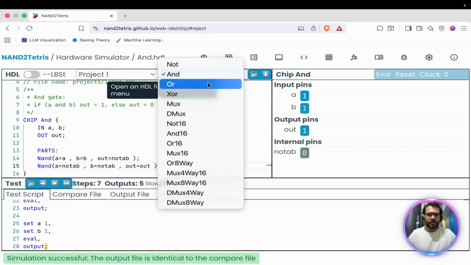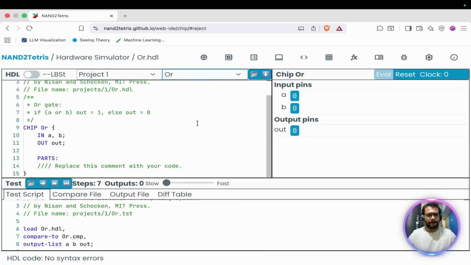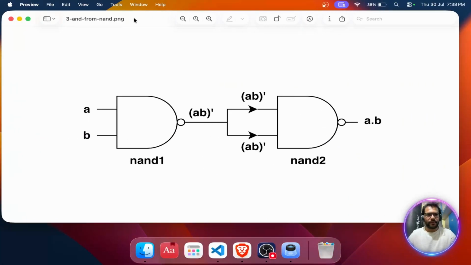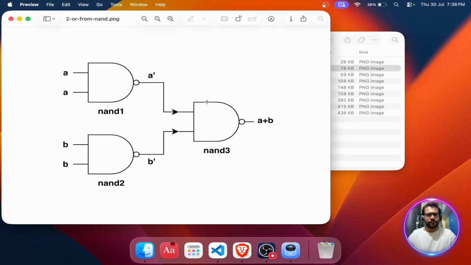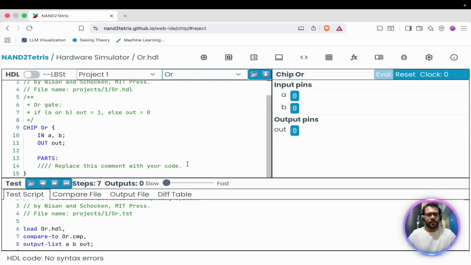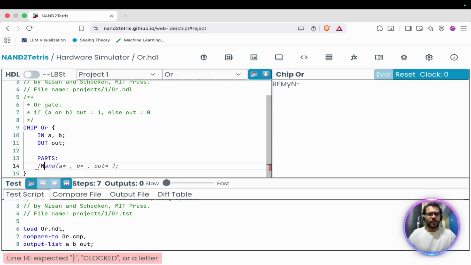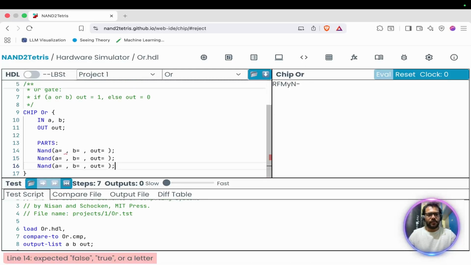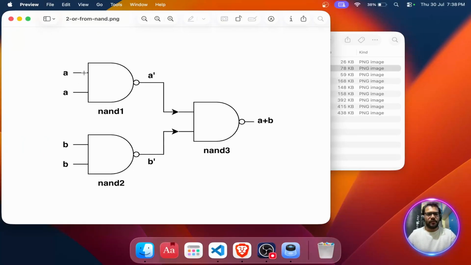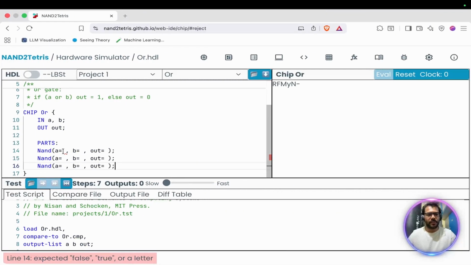Let's move to the third chip, which is the OR. We need 3 NAND chips. We go ahead and write that down. The first NAND takes A as input to both the pins. The second NAND takes B as input to both the pins.